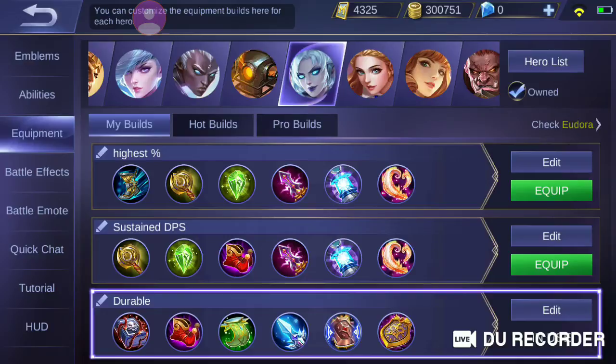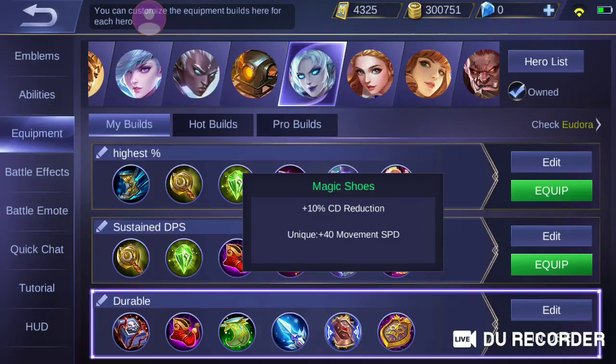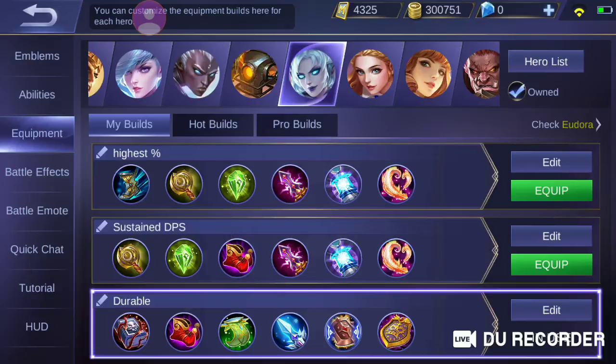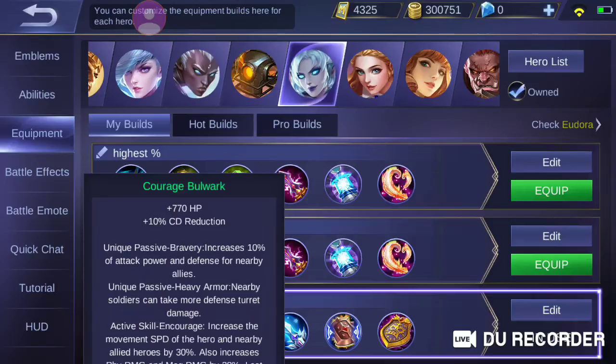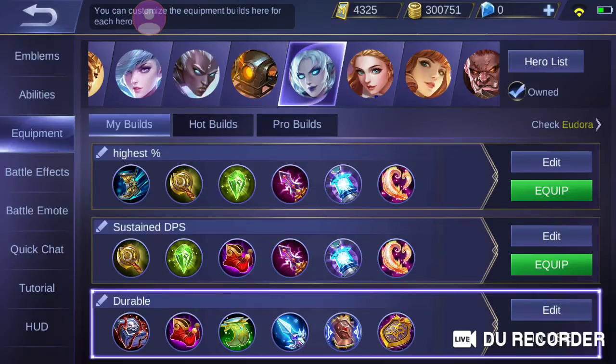And for this third one, this relies more on your being a utility, more of durable. So it relies on Enchanted Talisman to have the low cooldown again on magic shoes, the somewhat control with the magical lifesteal and the slow, and more tankiness and cooldown reduction, and immortality. So basically, nearly nobody uses this one, durability.